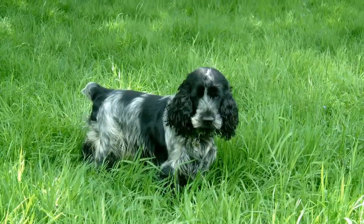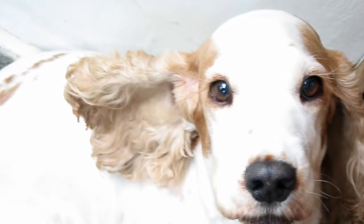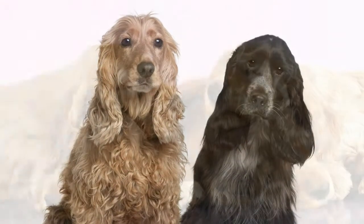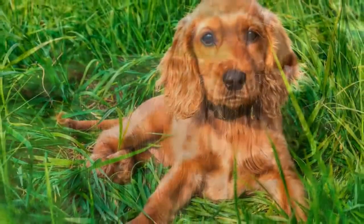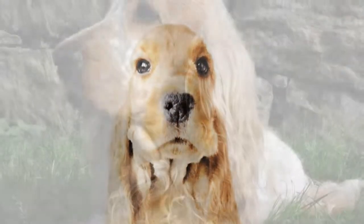As sporting dogs, English Cockers employ a lot of stamina and are also curious dogs who wish to investigate things. English Cocker Spaniels are fantastic retrievers with delicate mouths who hunt well in difficult terrain. While English Cockers are intelligent, they might be stubborn on occasion, particularly if they don't see a good reason for doing what you wish them to do. Obedience training is beneficial with any dog, but with hunting dogs especially, you'll want to train them to come when called and obey your commands.